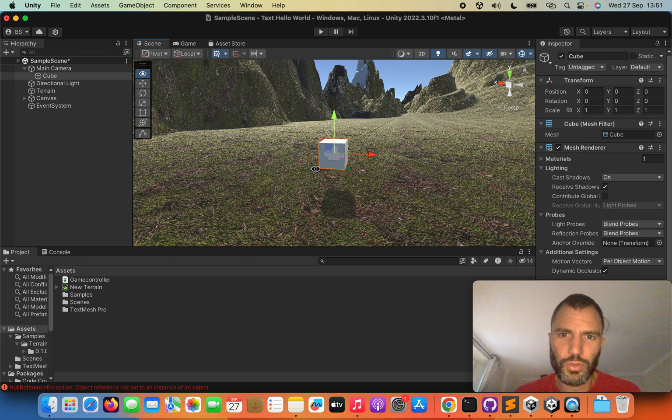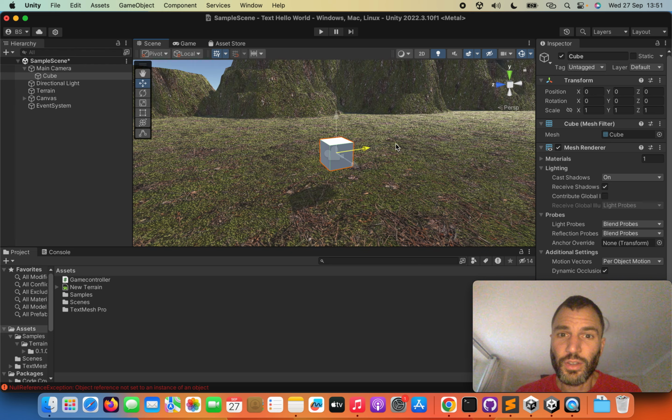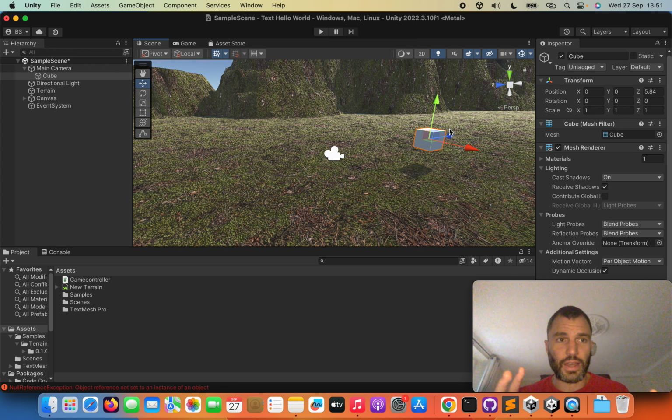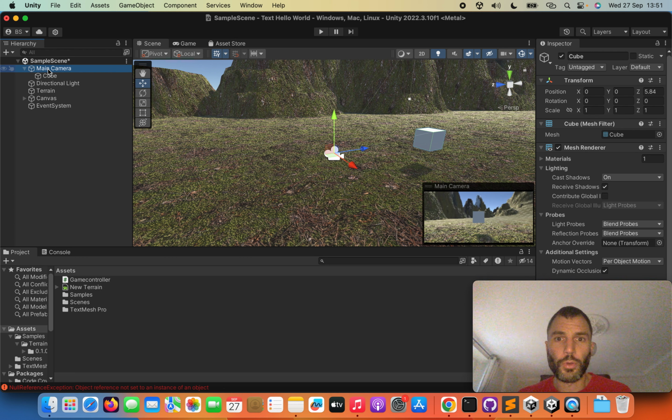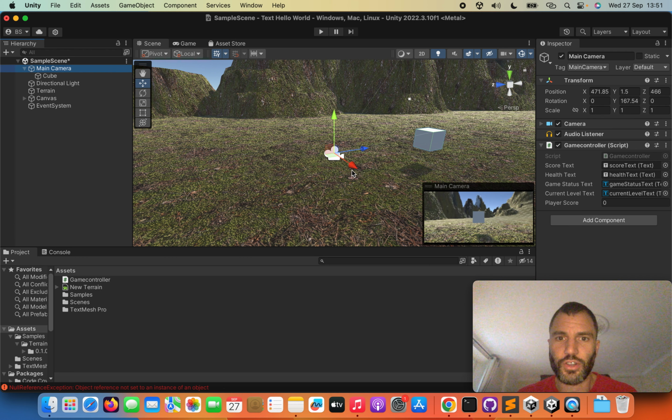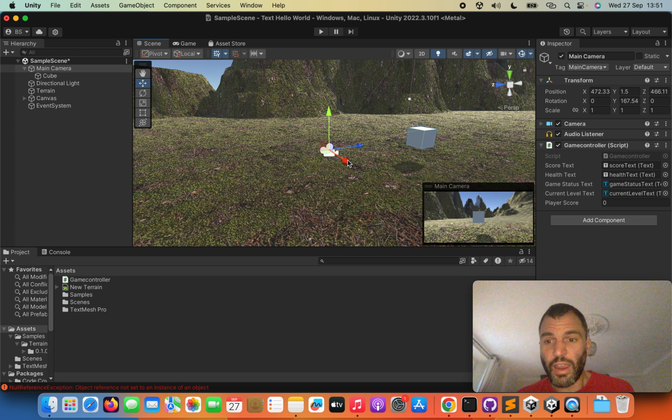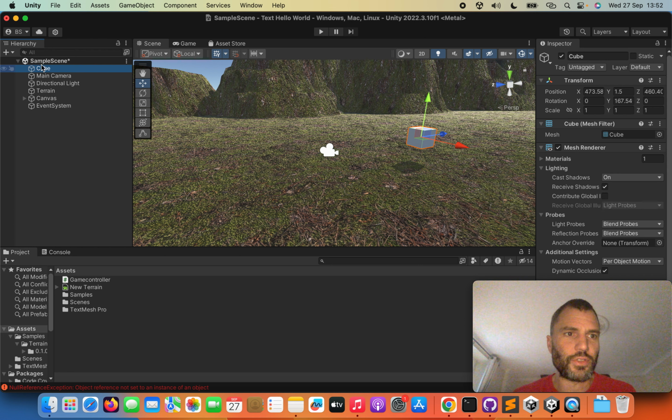It's also a child of the camera, which isn't what we want. If something is a child of something else, that means that if the camera moves around, the cube will move around with it. It's kind of like its parent. So, if I do that, the cube's going to move, and that's okay for now. But obviously, we don't want it to move with the camera. We want the cube to be a separate object. So I just drag that out of the hierarchy there, so it's its own separate entity, and it's not a child of that.